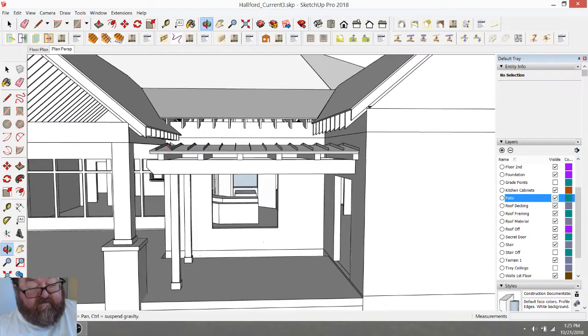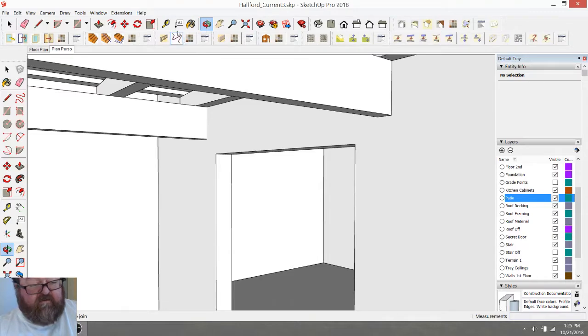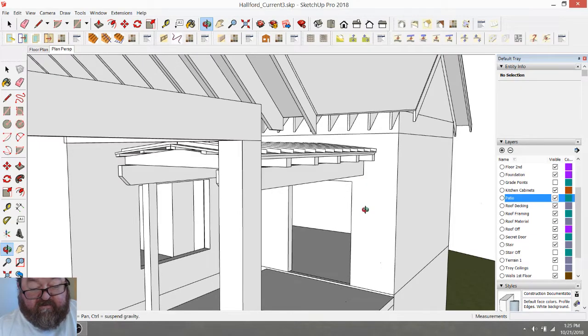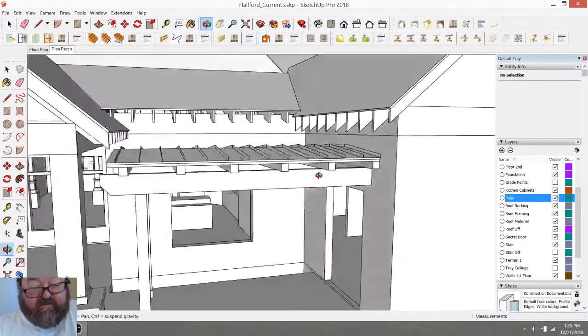It doesn't have to be this tall, depending on where your trim is on your door. Even if it's 4 inches, you see, I don't have to have it that high. You don't want this beam interfering with your door trim, and you also don't want it too close to the door framing. You want to have your own framing in the wall holding up that post.